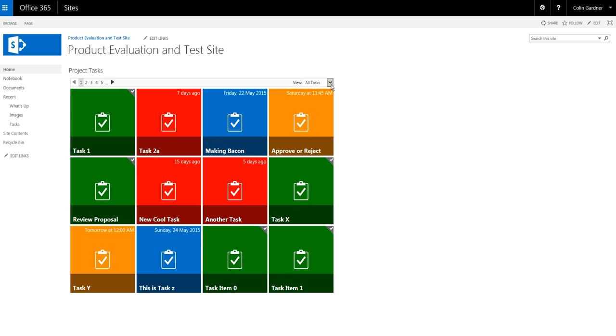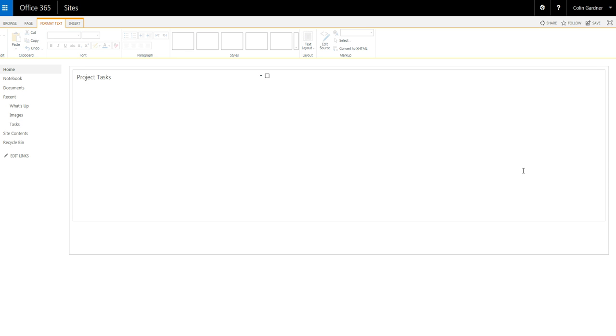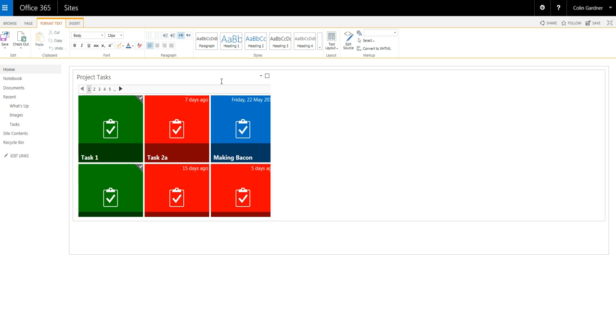Okay, so one thing that doesn't appear to be working quite right at the moment is that the icon isn't actually being picked up for high or low priority tasks. So let me see what's going on there. Let me switch back into edit mode. The app part actually has an inbuilt sort of reporting and logging mechanism.